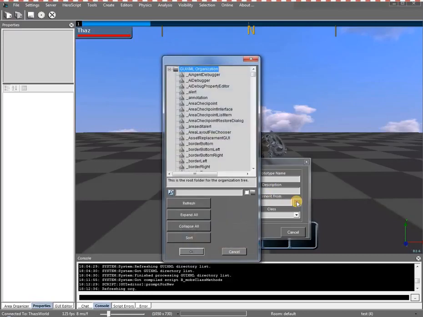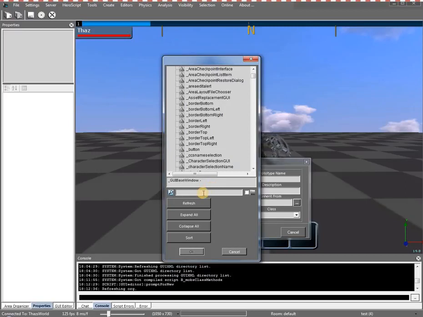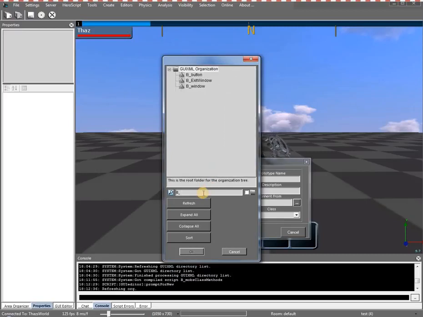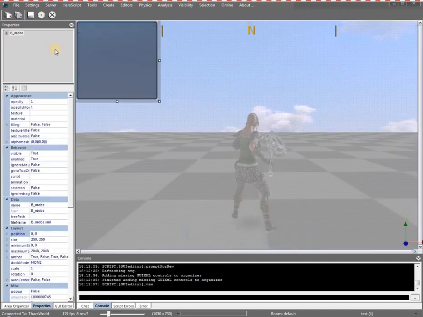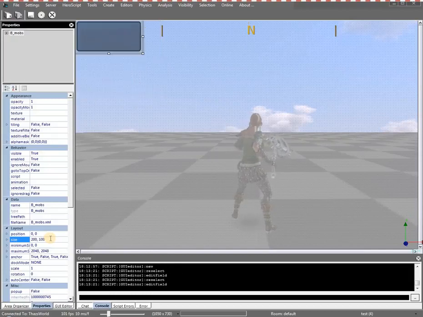This will inherit from our B window. Change our class to mobs. We'll make our base window appear. We will set the size to 200 by 100.